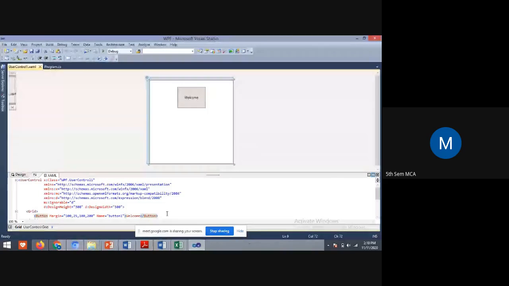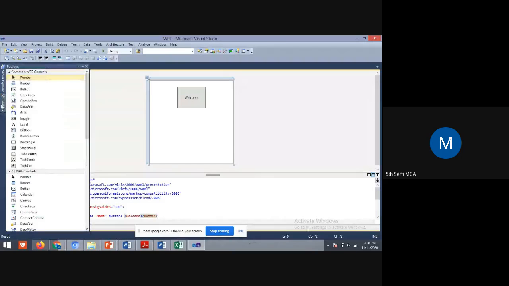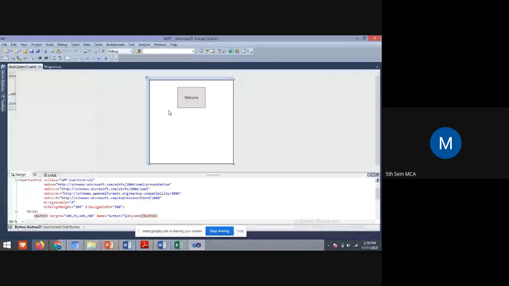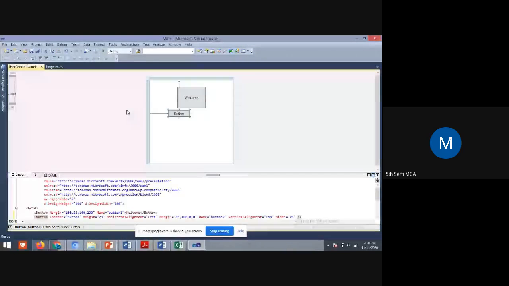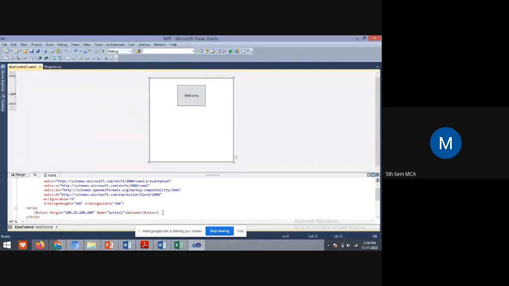Respond. Okay. Now I'll go to the toolbox and drag and drop the button. So this is one way of taking a button. Now here in the XAML, I am writing the code.